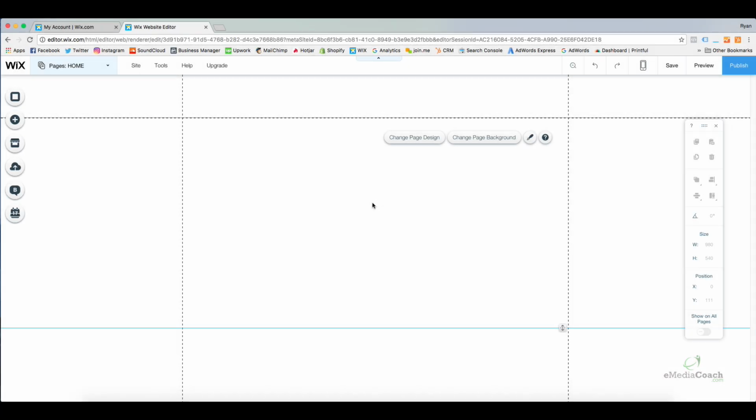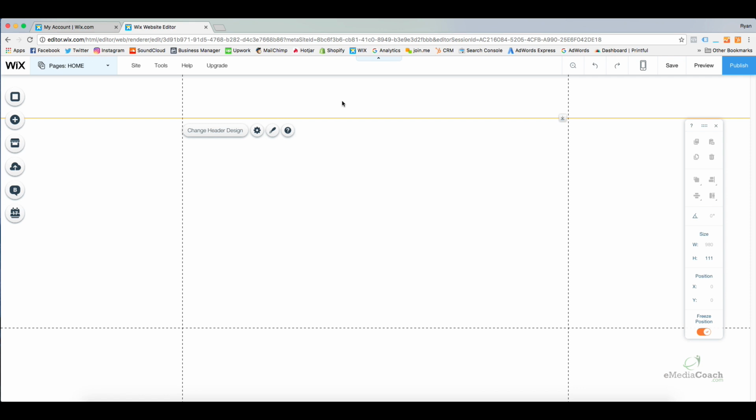Now that we're all in the content editor, we're going to actually start jumping into building our homepage. And we're going to first go through the structure and get that sort of down. So we're going to jump right into it here. And the first thing that I like to do before anything else is adjust our header, which is this top bar up here. And when you hover over it, it actually will say header. So we're going to click on that, and we're going to start designing our header. And we're going to do this in just a few simple steps here.